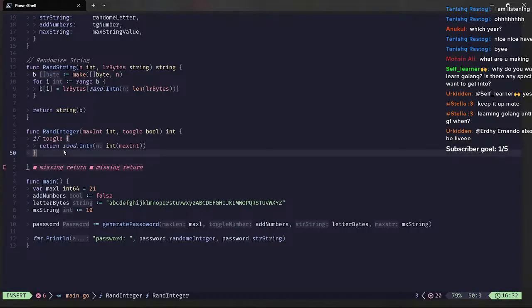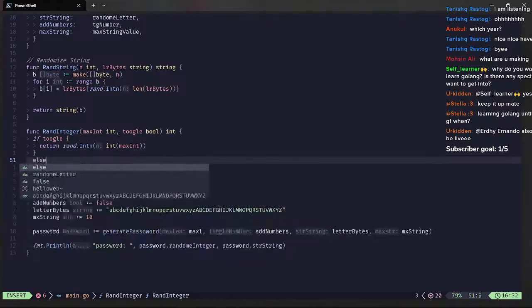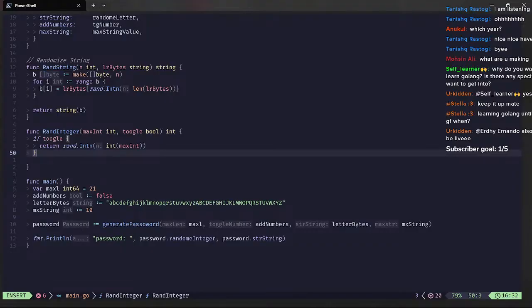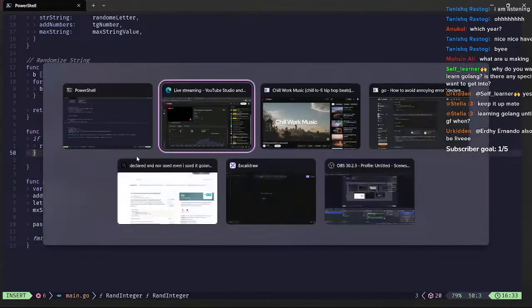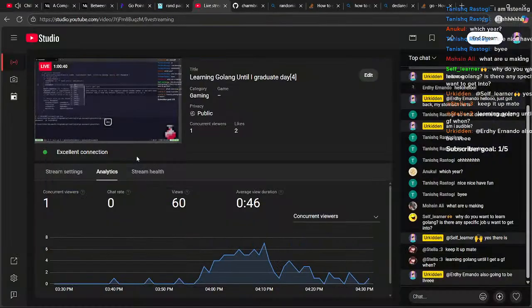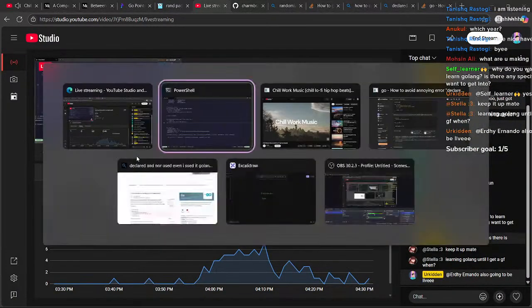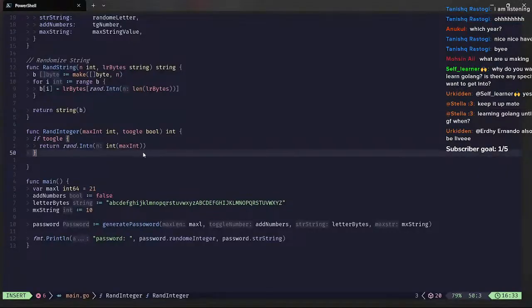Return is missing. Run integer and return missing.